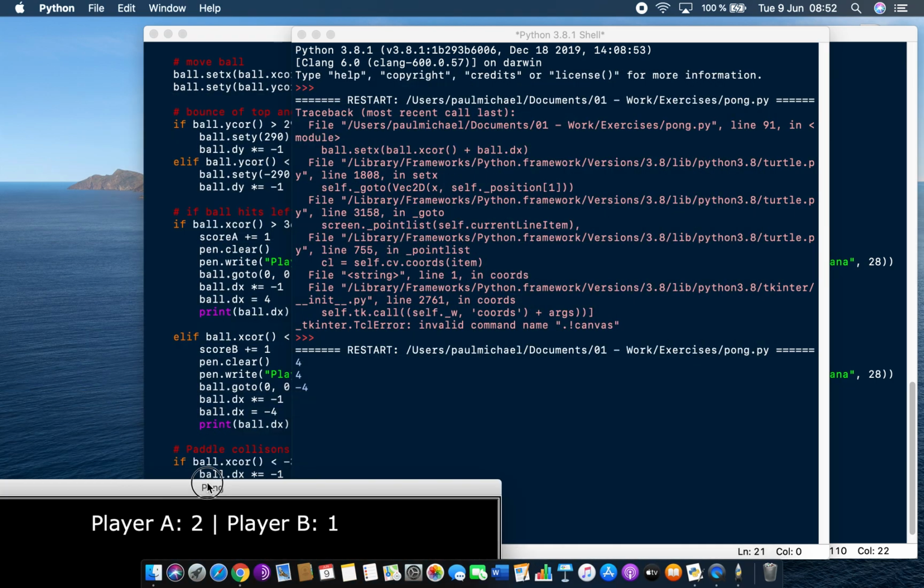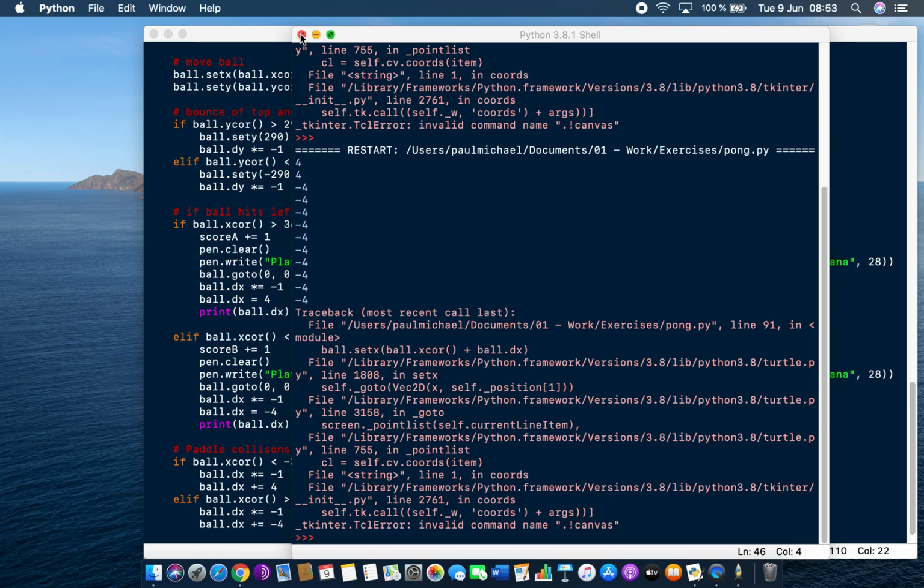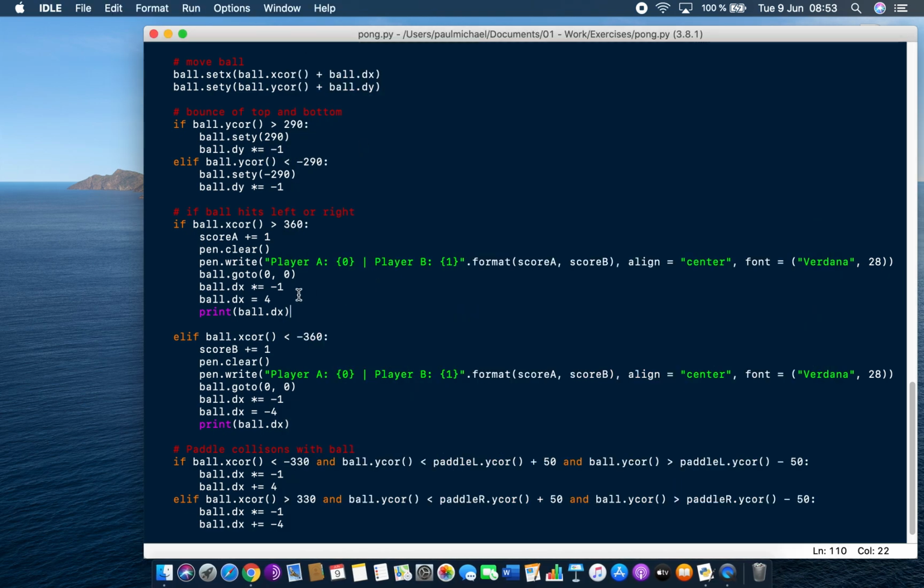Right, so it does go -4 each time. Okay, so I've got these numbers that I printed out just to see what kind of speed we were getting to.